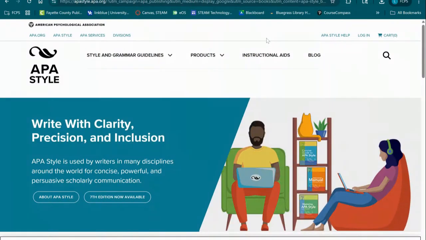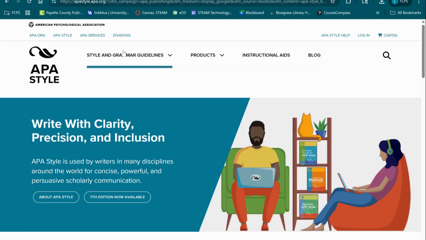All right, once you have found a couple of articles, your next step is going to be to work on your reference page citations that you'll need for your research journal. So if you would go into Canvas and follow the link to the APA style blog, that will take you to this page. Okay. Hopefully you're already here.